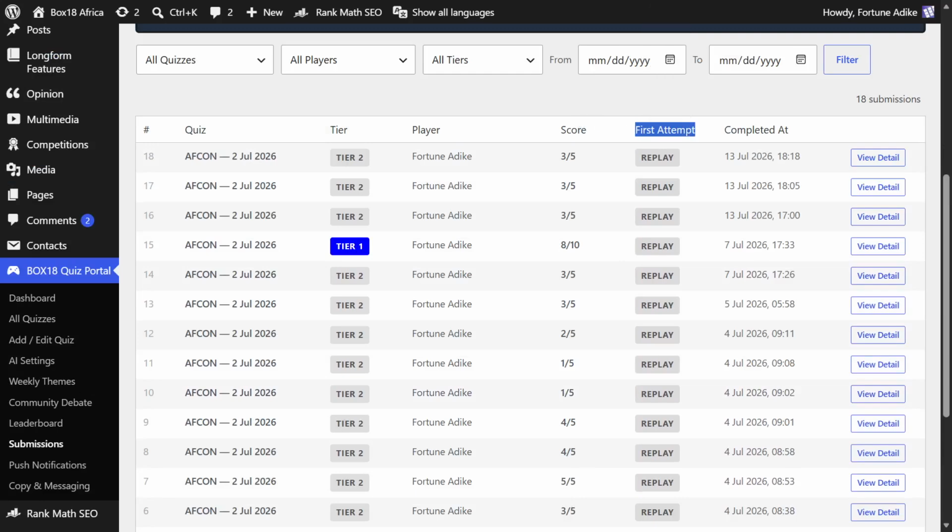And then you can see, is this quiz a first attempt? Remember, somebody can take a quiz multiple times, but we need to be able to track the first attempt, because if we are ranking quiz takers, saying this person is a top scorer, we are going to be using the first attempt.